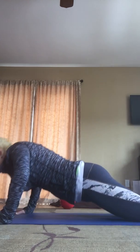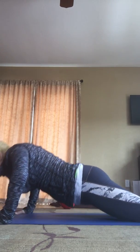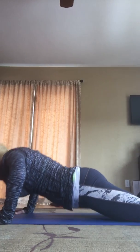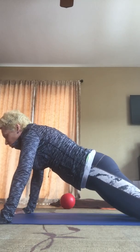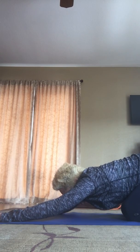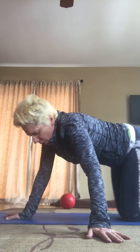Lower, 2, up, 2, down, 2, up, 2, down, 2, up, 2, down, 2, up, 2, down, 2. Let's go. 2 more. Take it down, 2, up. Last one. And take it back into your child's pose. Great. All right, let's go over onto our back.